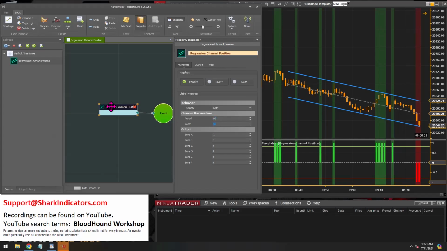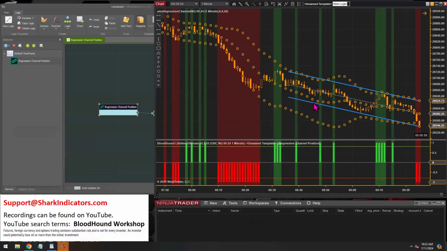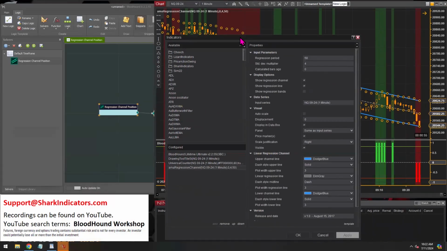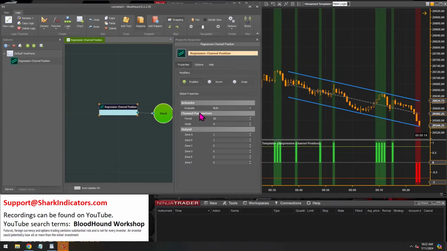So yeah, the default is set to 4. If you remember when I was setting up the indicator, I did set the standard deviation multiplier, or most indicators will call that the width there. And that's it. Real simple. So this is a pretty simple solver to use and hopefully to understand there.